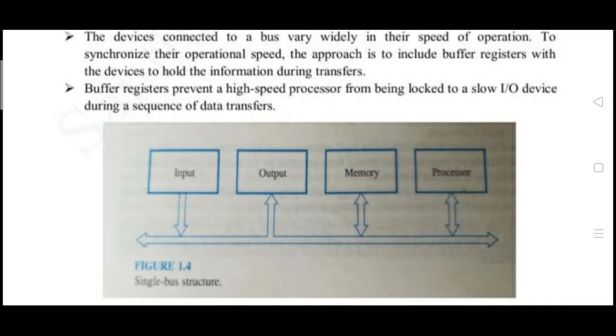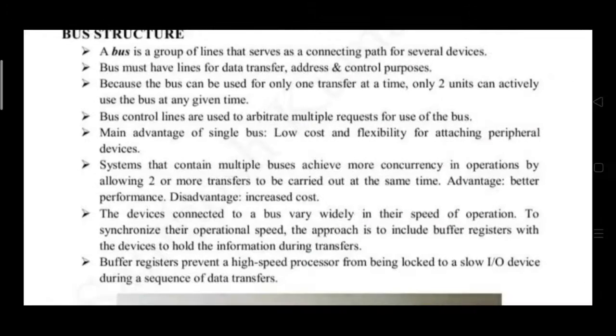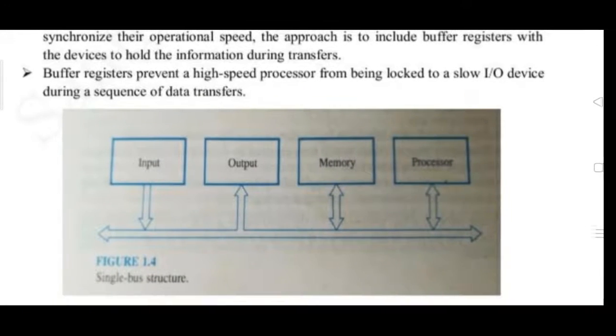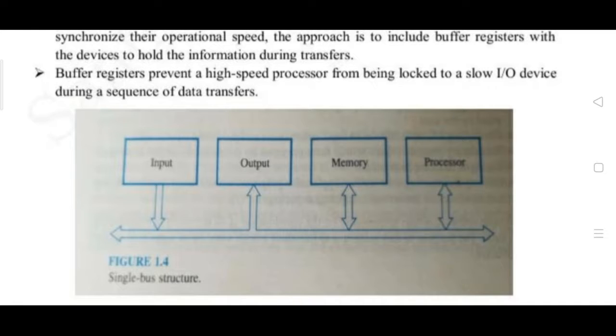Concentrate carefully on the picture. Similarly, the processor can take data as well as send data. Whenever it wants to process, it will take the data from the input device or even from memory, so there is an inward arrow. And once the data is processed, it sends the data to the monitor using the same bus, so there is an outward arrow. This is the single bus structure, a very simple concept.